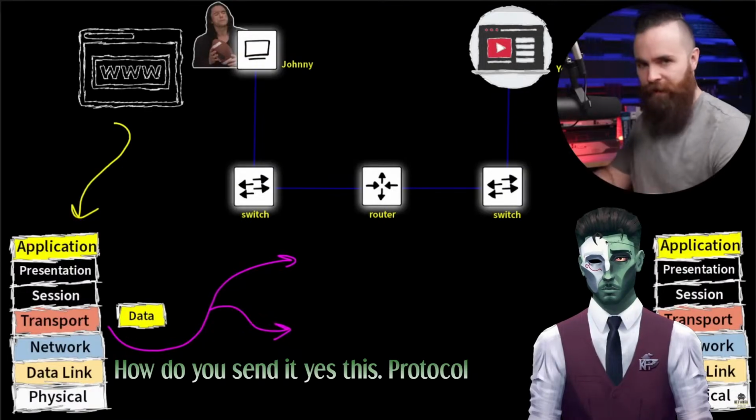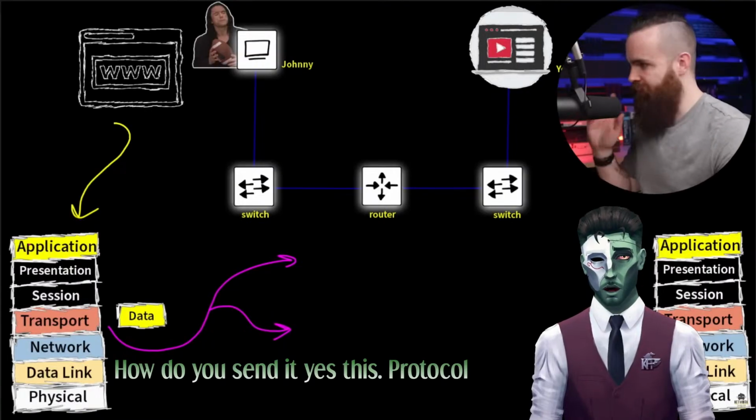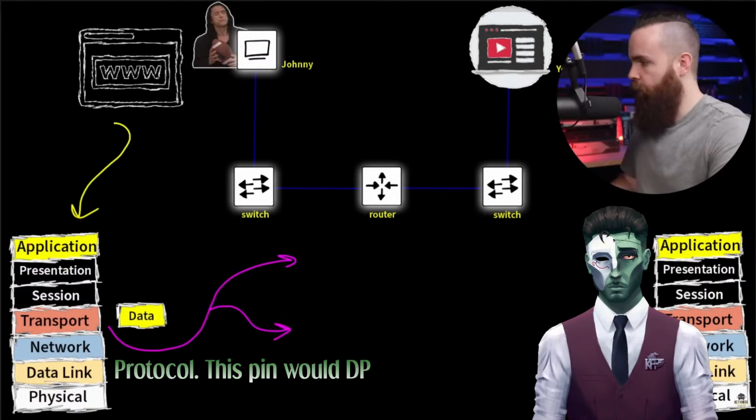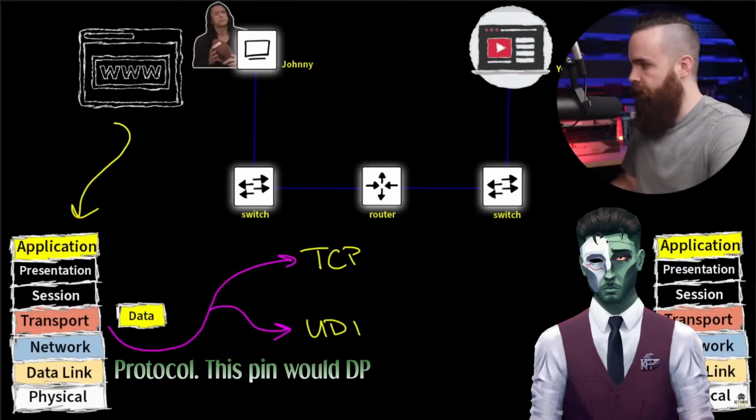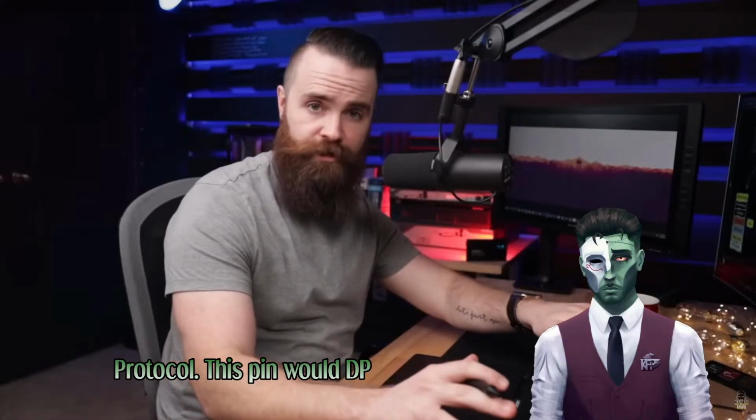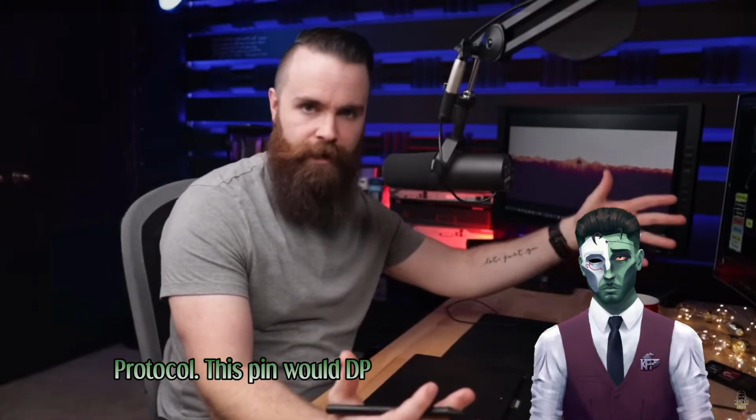protocol. There are two main transport protocols we focus on. There are others. TCP and UDP, ones we see all the time. We've got TCP, probably heard of that guy, and UDP, probably heard of that guy. And at this point, we have to ask ourselves a question. And when I say us, I mean like the web browser or the application.